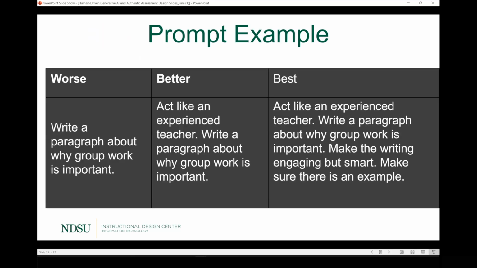So, an example of a prompt. These are different prompt examples. If you look at this very first prompt, we take ChatGPT: write me a paragraph on why group work is important. That's very general. But if you improve the prompt and add in an experienced teacher, then it gives you a better output. And if you want to get an even better output, the more specific you are, the clearer you are, the better your output will be.